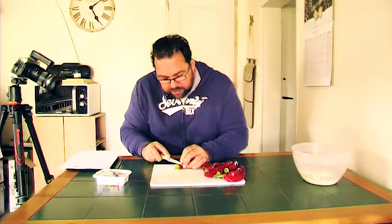There's the batter. We're going to stand that to one side. Now we're going to do the chilies. What we're going to do with these, we're going to cut the ends off and then put one slit down them, and then I'm going to stuff them with cream cheese. So it should be very nice. If I cut the stalk off, the cream cheese shouldn't leak out the end because I'm not going to take the seeds out. We're going to leave the seeds in there because these are not the spiciest of chilies. There are only 1,000 on the Scoville scale.